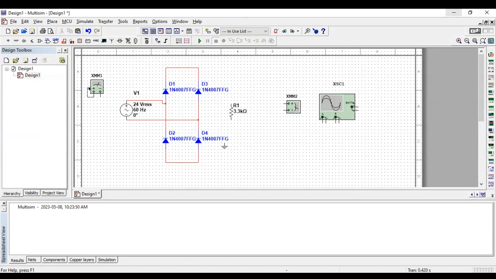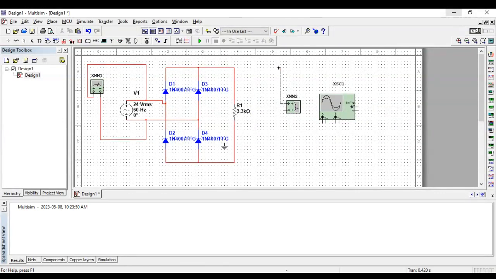Now just a simple thing, connect the multimeter to this point and to this point. Then connect the resistor to this point and to this point.